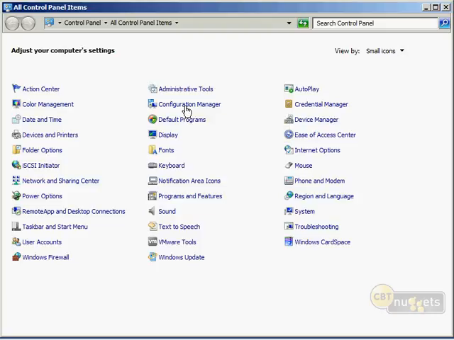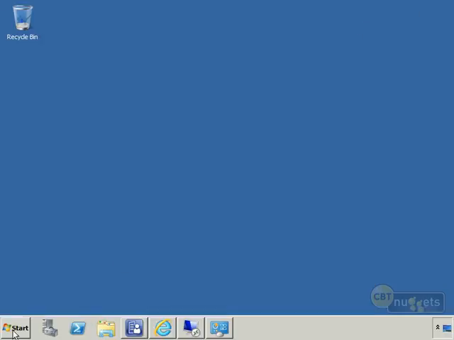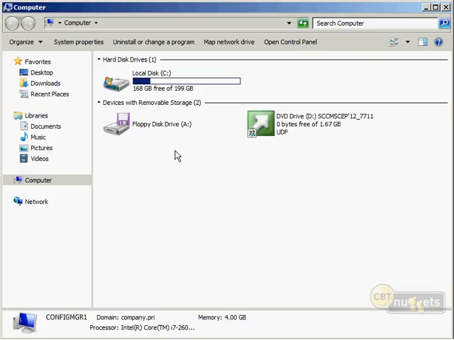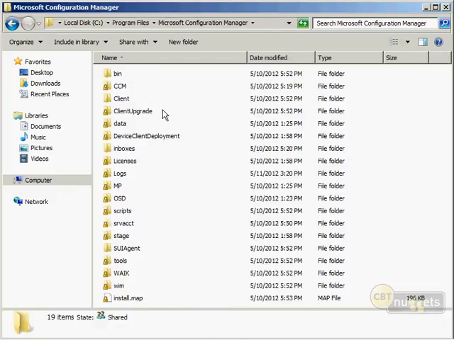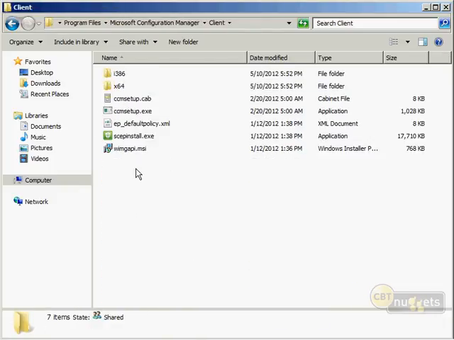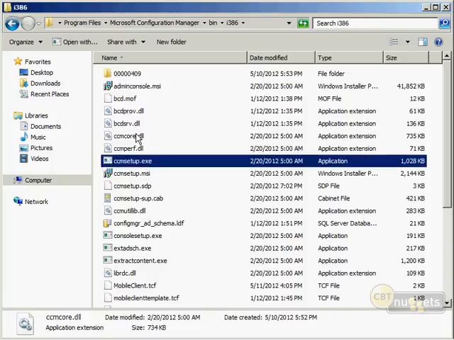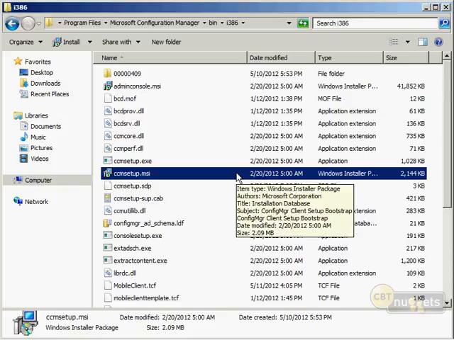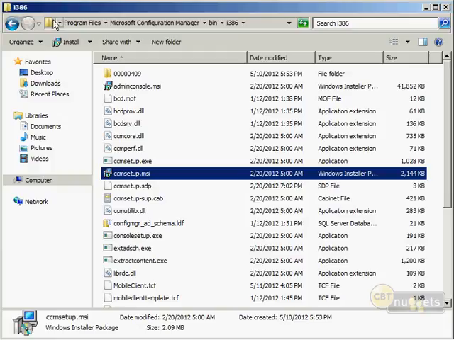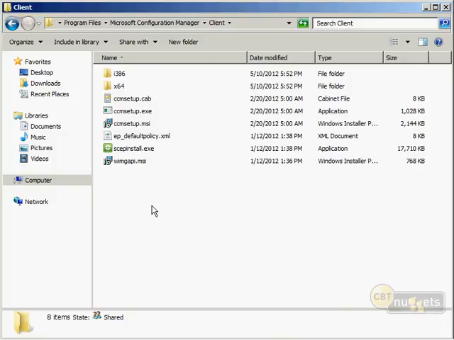The third of the three is using group policy. Now before we do that, one of the things that we have to do first is locate this group policy MSI file. If I go here to C, then Program Files, Configuration Manager, I can't find CCMsetup.msi in this location. That's because it's actually here under bin i386. Notice here's CCMsetup.msi. I want to make sure that this is available so that I can make use of it for group policy. One of the ways that I do that is to just make it available in the client location. It's kind of a copy-paste sort of thing.